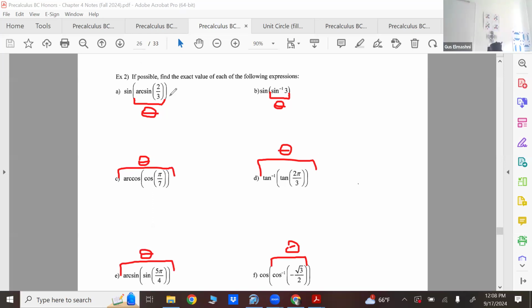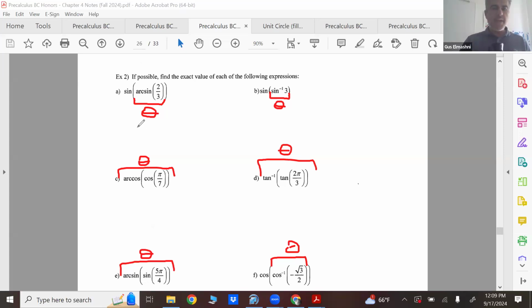Okay. So inverse sine, the output's always an angle. Whenever you have inverse sine, the output's an angle. Likewise with inverse sine over here and inverse cosine over here. For C, D, E, the whole expression is going to be an angle. You're doing inverse cosine of this junk here, right? Well, likewise, you're doing inverse sine of all this junk here. Or inverse sine of all that junk there.